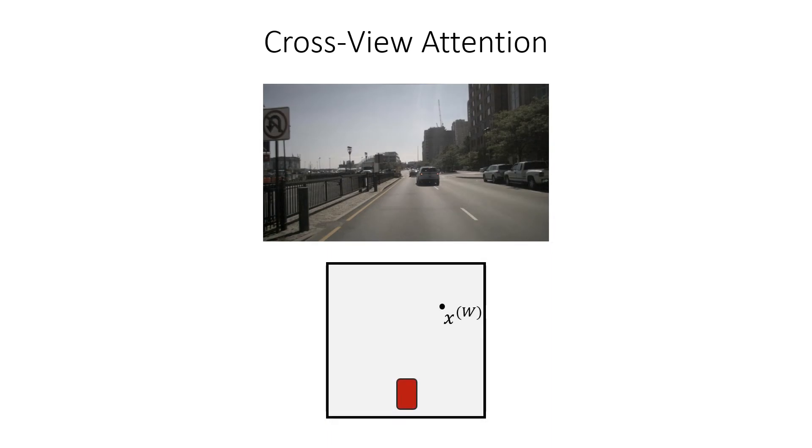To illustrate this in a bit more detail, for any XY point in the map, if we knew how high above the ground this point was, we could easily find in the image where this point maps to. And in reality, we don't actually know the height, but for a minute, let's just assume we do.